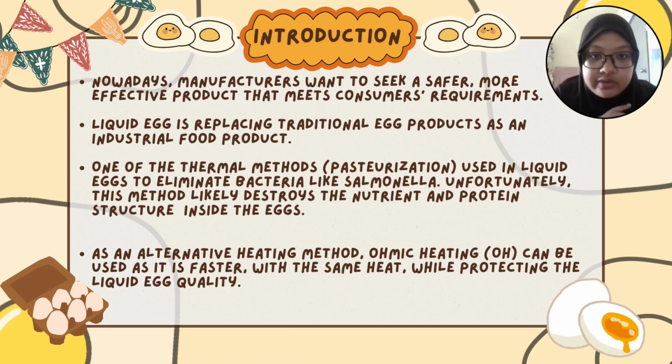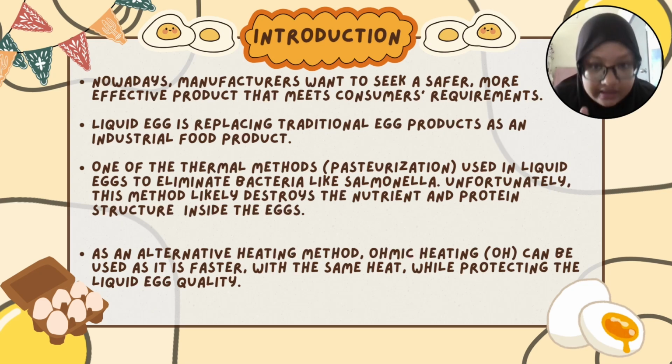Nowadays, manufacturers want to see a safer, more effective product that meets the consumer's requirement. Liquid egg, for example, can replace the traditional egg product as an industrial food product. One of the thermal methods, which is pasteurization, is used in liquid egg to eliminate bacteria such as Salmonella, but unfortunately this method will likely destroy the nutrients and protein structure inside of the egg.